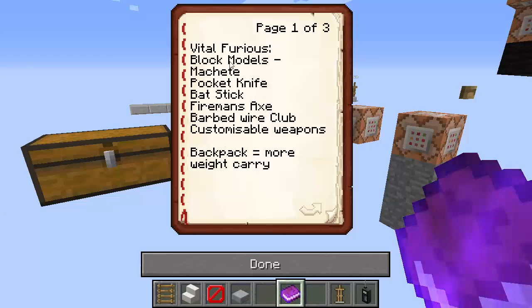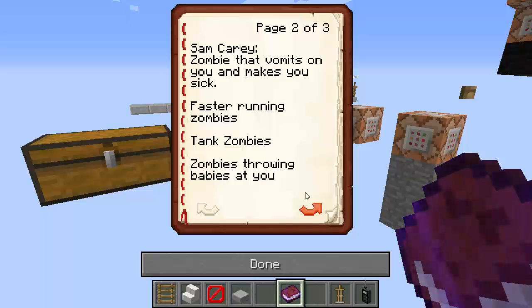But here, we got Vital Furious again. There's block models. These are his suggestions: machete, knife, bat, like a stick, fireman's axe, barbed wire wrapped around a club, and customizable weapons, like you find an old rod and a broken fence. It's like a makeshift iron sword there, and the backpack equals more weight you can carry.